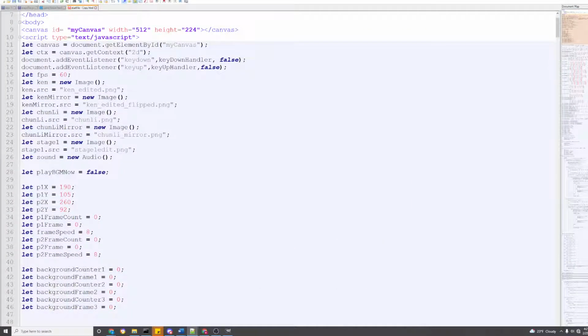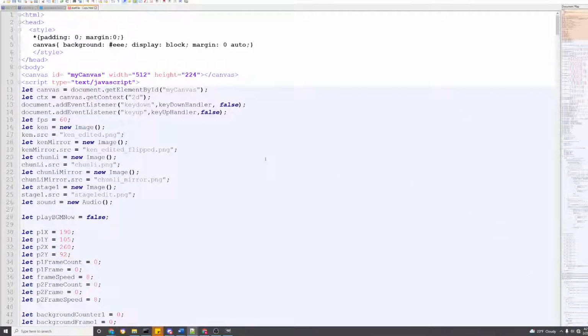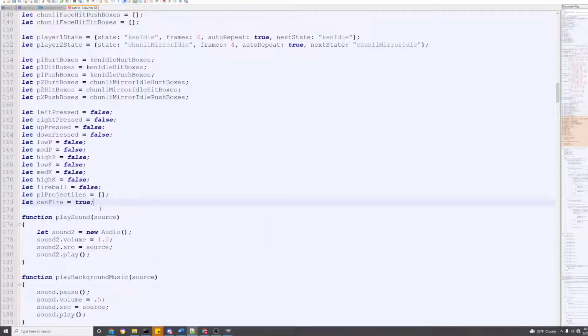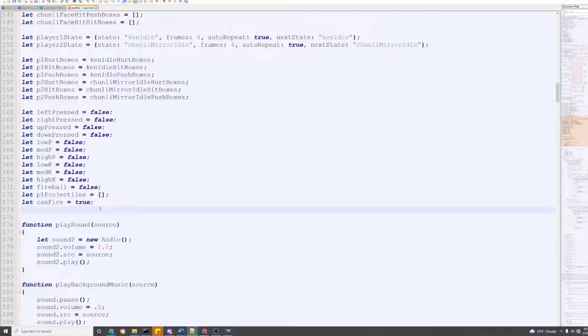And so what we want to do now is define this background music string, okay? And so up here, we want to actually define it. I didn't even define it, so that's on me. So we're just going to start it off with the actual level, and so with the level sound that it should be on. Okay, so here we're just going to define background music string to equal the guile level music.